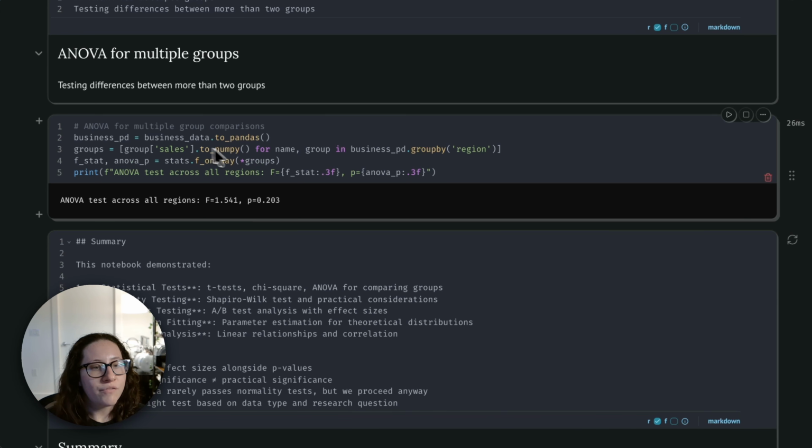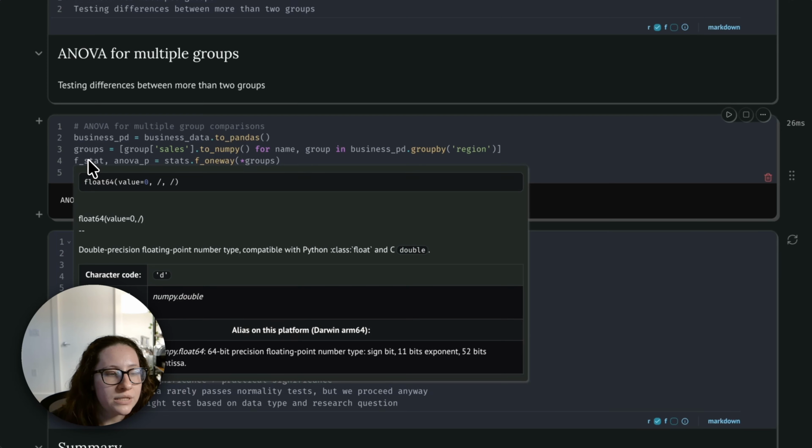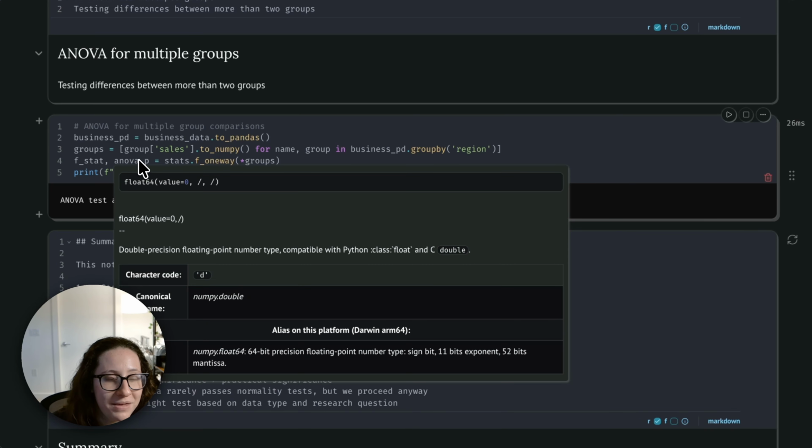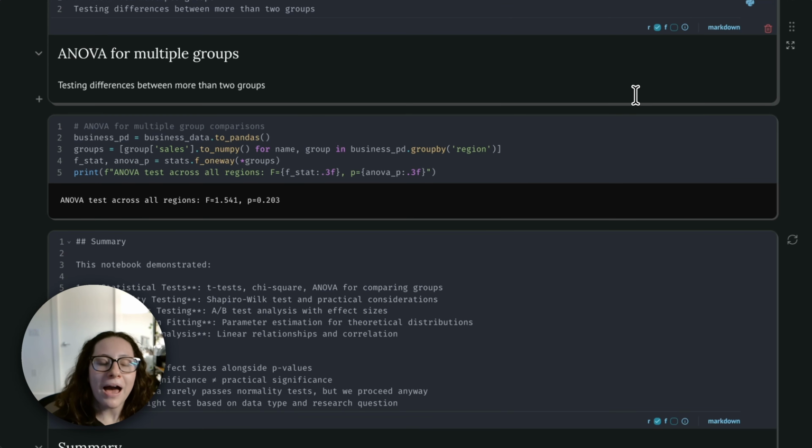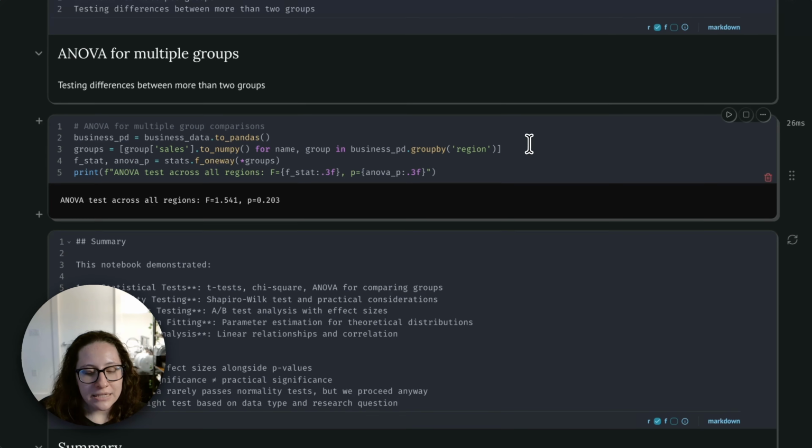Awesome. And now that we have all the groups, we can supply that to the one-way ANOVA test, which is going to give us 2 statistics, an F-stat and an ANOVA p-value. As a little bit of background, you're going to see people talk about a one-way ANOVA and a two-way ANOVA, and basically the simplest way to think of it is that this one-way ANOVA function here is testing the effect of one independent variable on some continuous numerical variables.